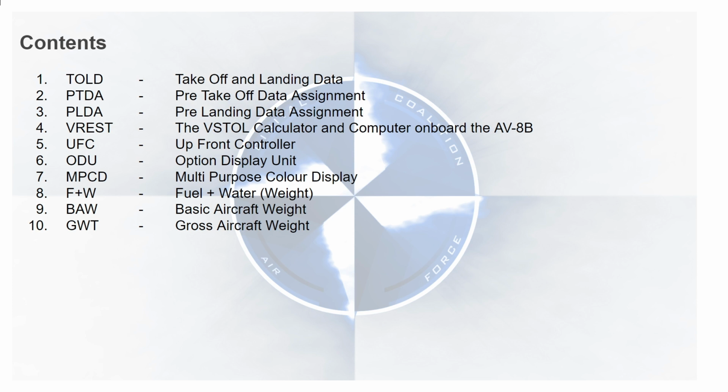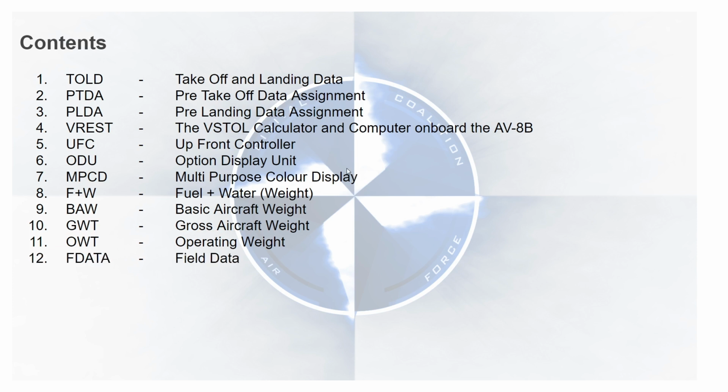GWT is gross aircraft weight, so that's the all-up mass of the aircraft. And OWT is operating weight, and again this is defined as the empty weight of the aircraft plus anything that it needs to operate. So for a non-combat aircraft, that might be things like the hydraulic fluid, lubricants, that sort of thing. For military aircraft, it includes any adapters or rails required to carry the stores, but it does not include the stores itself or the fuel.